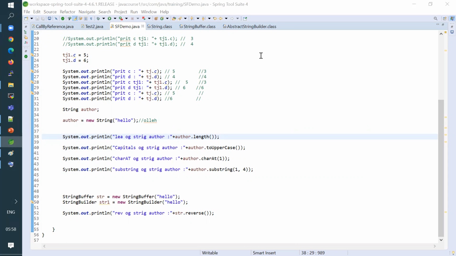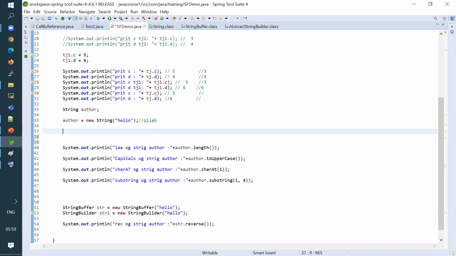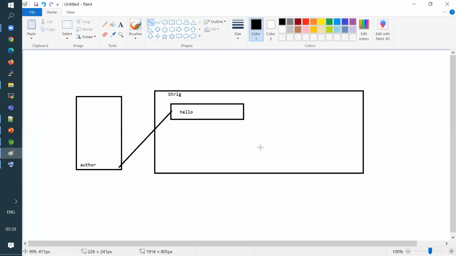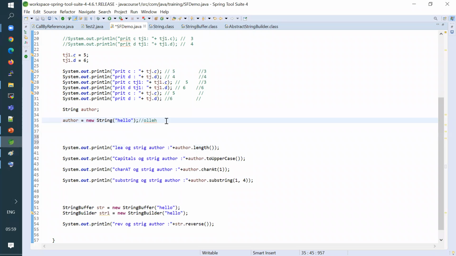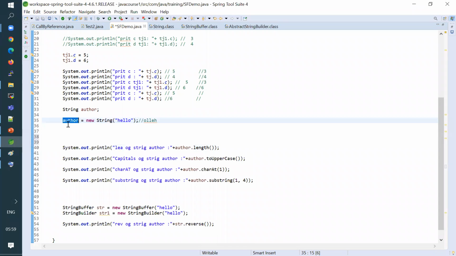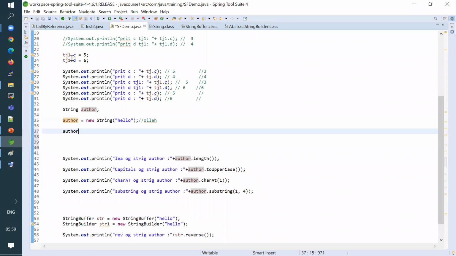As I was telling, we were talking about strings, and I said strings are immutable. Immutability is nothing but that it cannot be changed. Let's take this example. Here we have author equals hello. This particular line creates the string in memory this way. Now, if I try to change the value of author, it's a variable end of the day, so you can reassign it. I'll change it to hi.